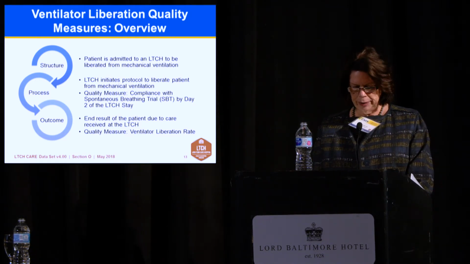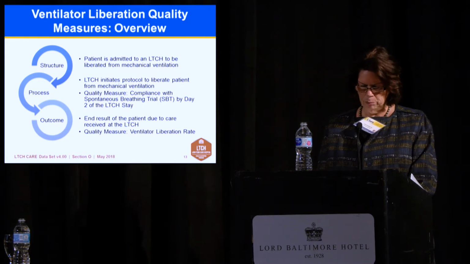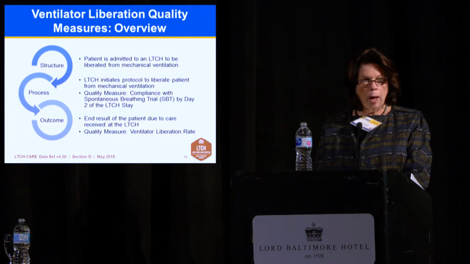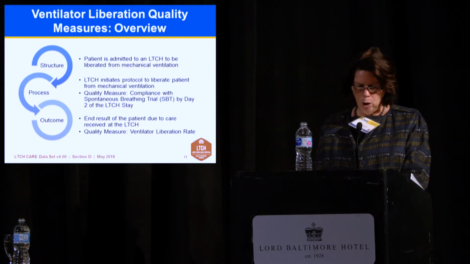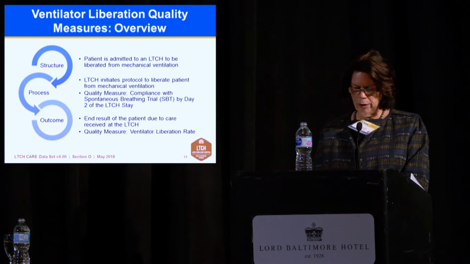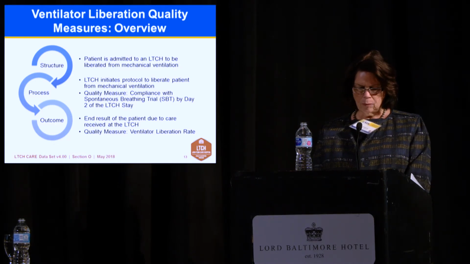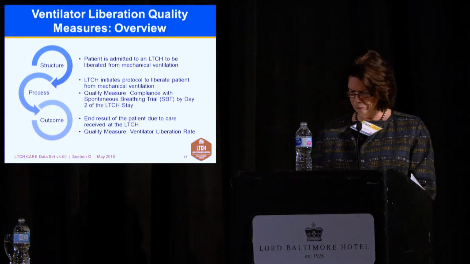Patients included in Component 2 comprise a subset of the population in Component 1. While all patients admitted on invasive mechanical ventilation are included in the denominator for Component 1, only those patients who were found ready for an SBT are included in the denominator for Component 2. The outcome measure, ventilator liberation rate, is the percentage of patients who are alive and fully liberated at discharge.